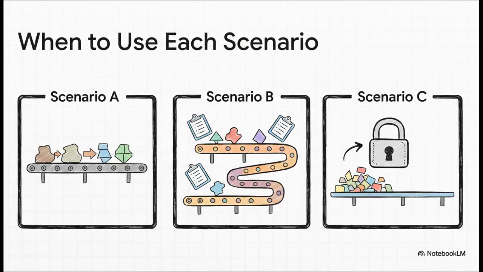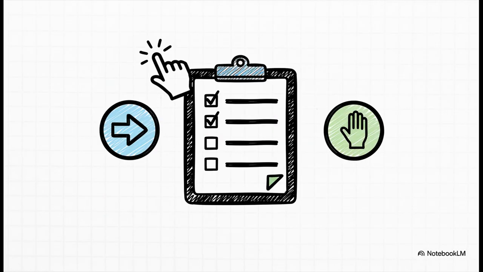So when do you use which? Well, Scenario A is your best friend for simple, straightforward production runs, where there are no surprises. Scenario B is perfect for those longer, multi-step processes where you need to track consumption along the way. And Scenario C? That's your go-to when you need to make sure those materials are pulled from inventory and reserved right at the start. And here's something you absolutely have to remember. You are never locked in. Even with all these great defaults, you can always jump into a specific production order and change the flushing method for one component or one operation. It gives you this incredible flexibility to handle exceptions.